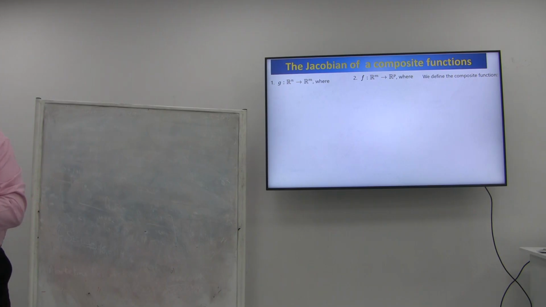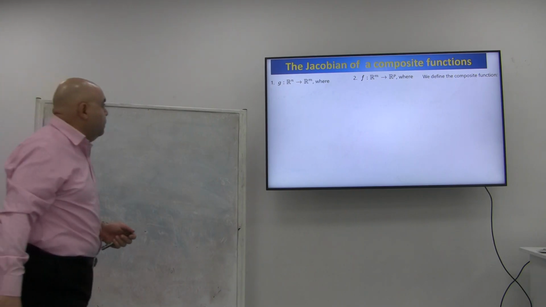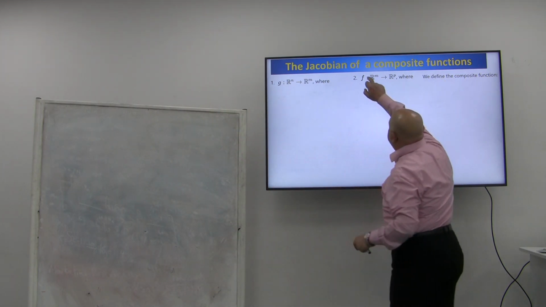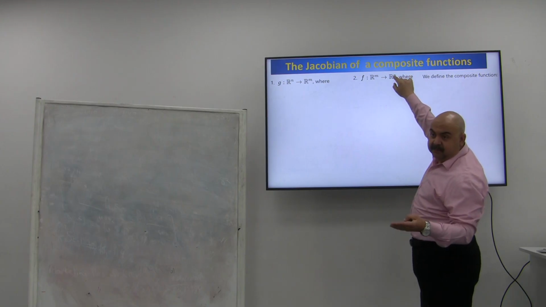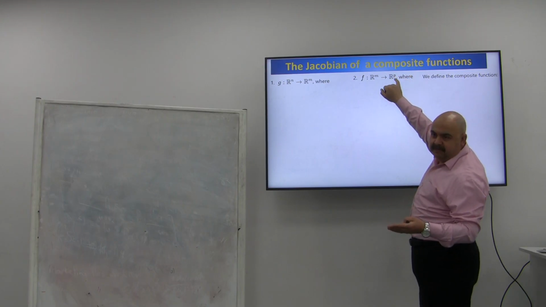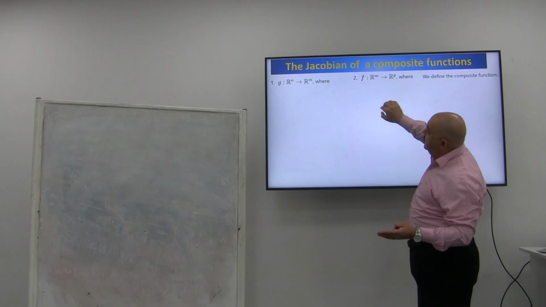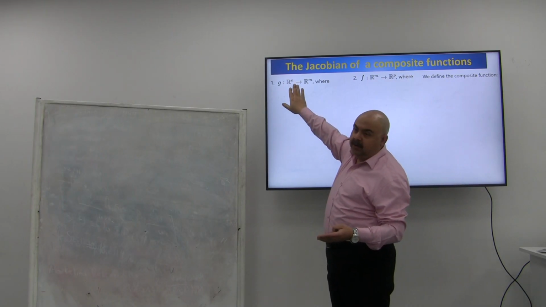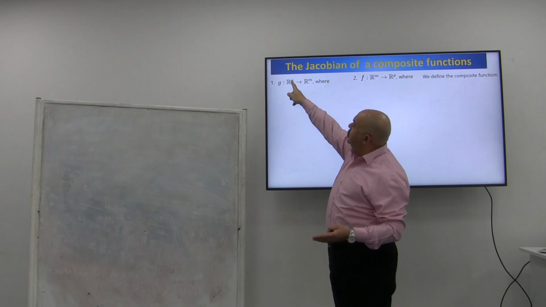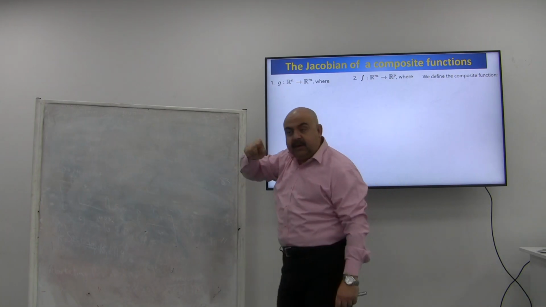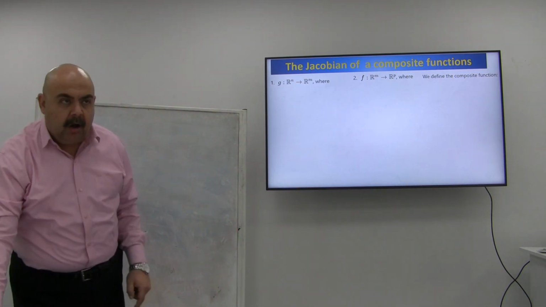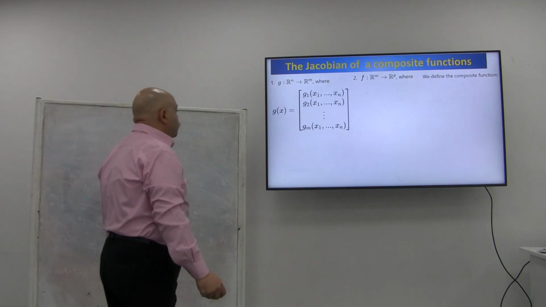But if you replace them, getting g composite f, it's not going to work. In the general case, f will map into R to the power of b, or into a b space. That's the output, and once you try to insert it inside g, it's not going to work, because g needs an input of n variables. This is something that should be checked while you are composing functions in your own program.